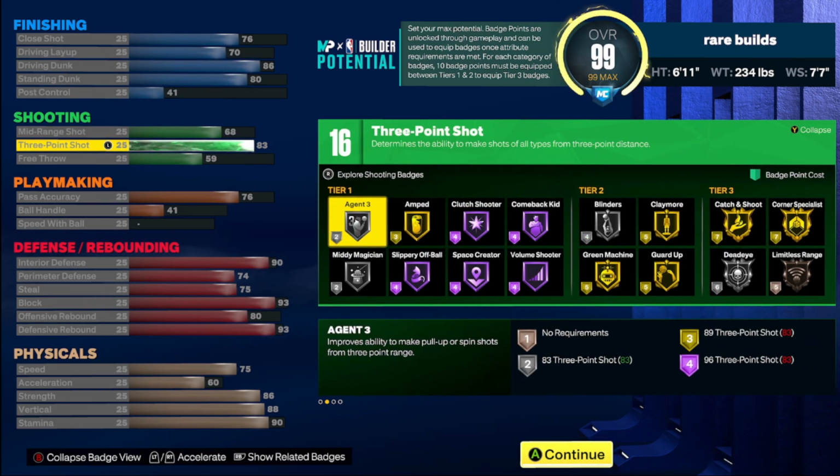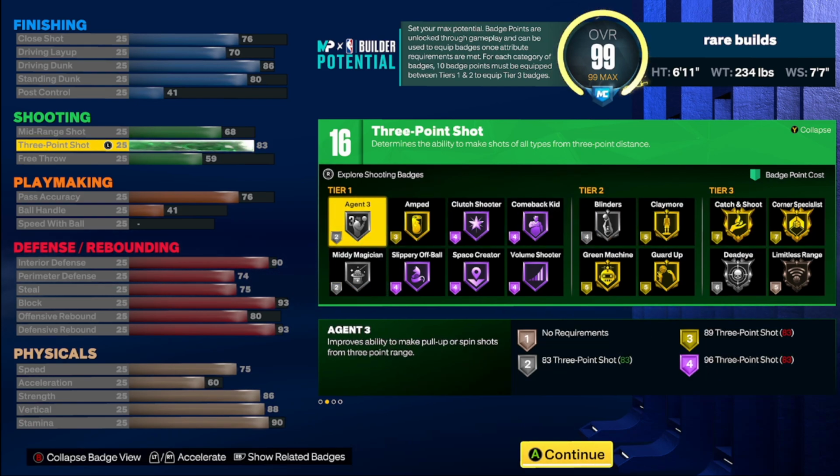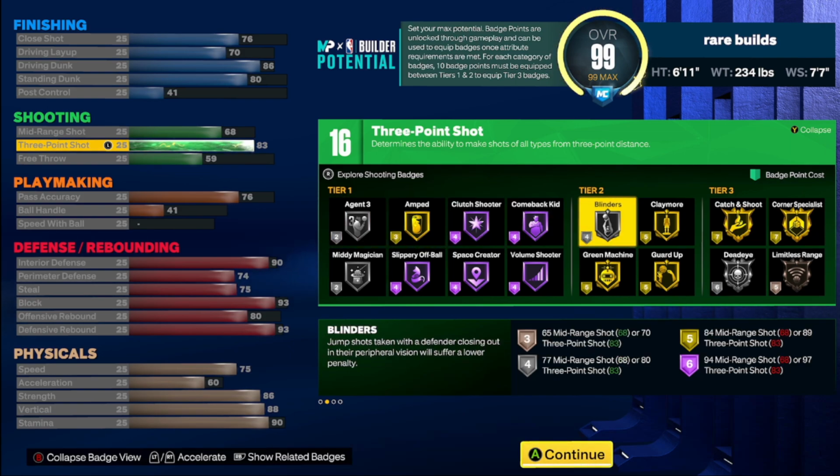You're gonna be able to have pretty much all the badges that you normally would be able to have. There's no badges that's really restricted at all on this build. So if you want to have Agent 3s, you can have that. If you want to have blinders, you can have that. You want to have deadeye, limitless, all that, you're gonna be able to have that, and you can be able to have all the jump shots that you want to be able to have with the 83 and below rating.